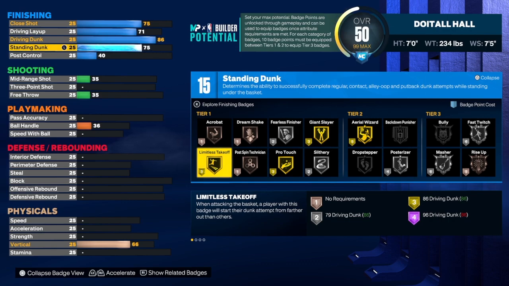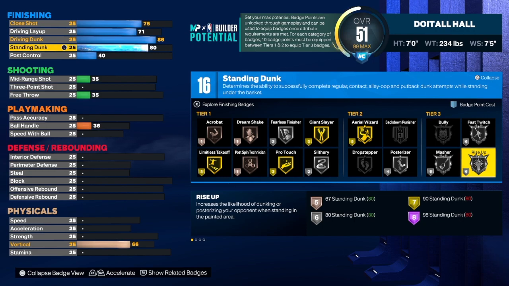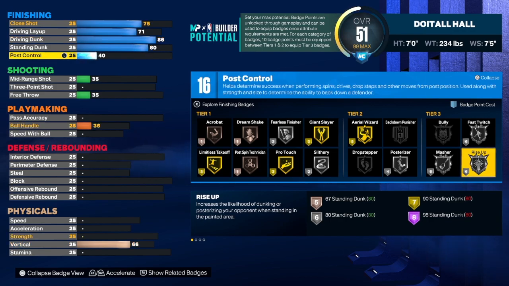For the standing dunk, we're going to take that up to an 80. And an 80 is very important because you get that rise up on silver. That's a very important badge on any build that is tall and that's going to finish at the rim. For the post control, we didn't do anything today. You can change that if you want to. We just left it right there.